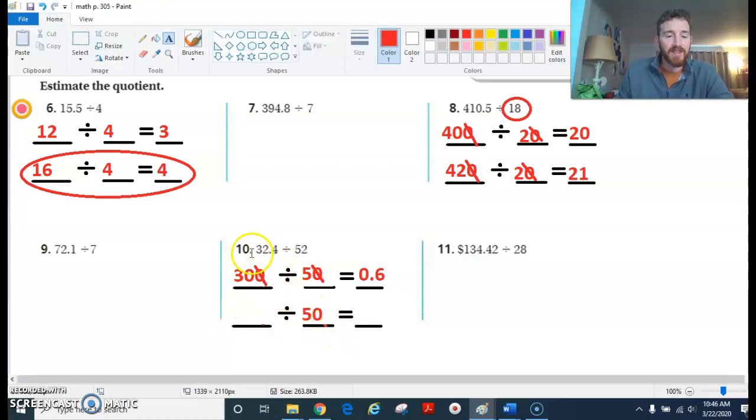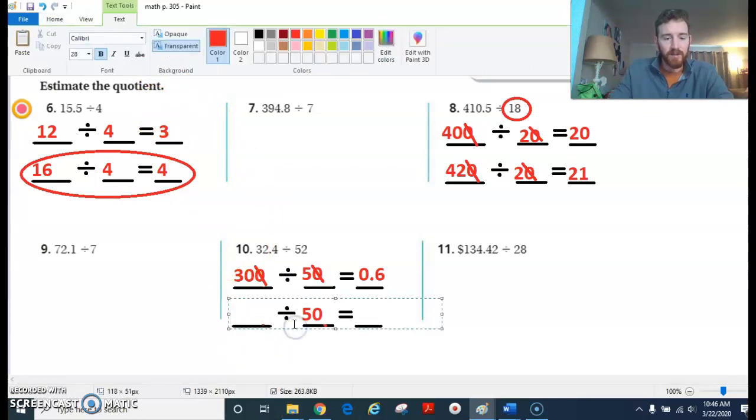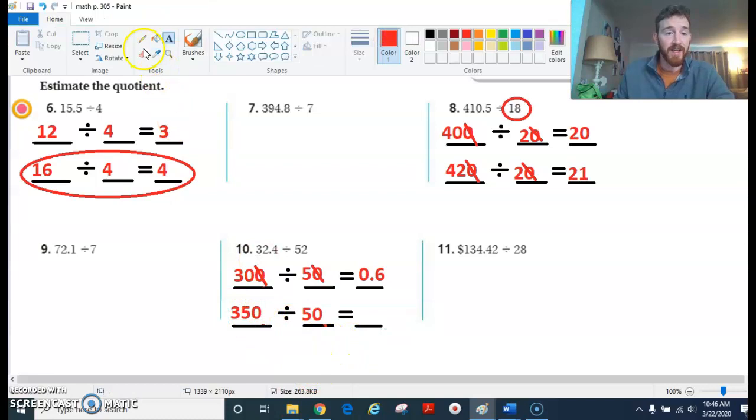If I go to a high estimated answer, again, if I'm thinking in terms of groups of 5 or 50, I can think of 35 as the next number that we can use, or 35 and 0 tenths. Or, again, if I want to think of it like whole numbers, I can think of it like 350 tenths. So again, we're not using the whole number 350. We're thinking of that's how many tenths we have, okay?